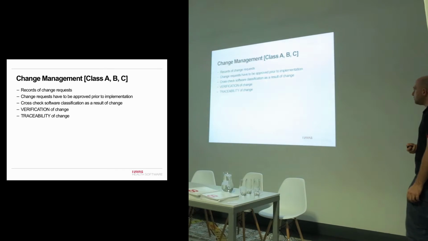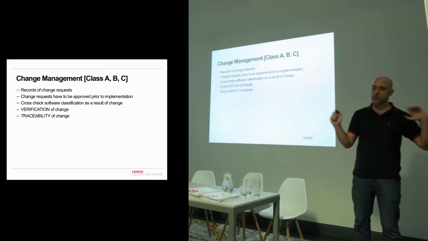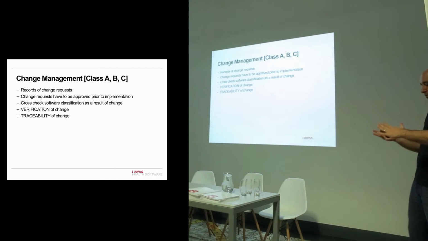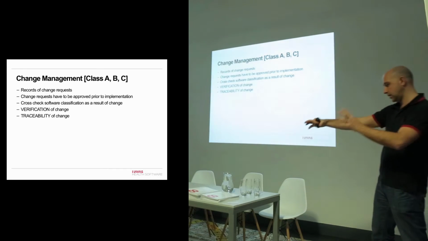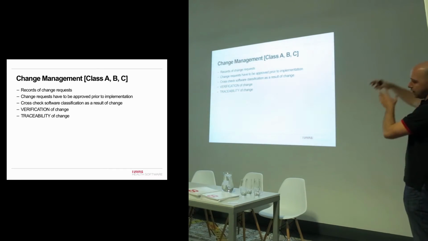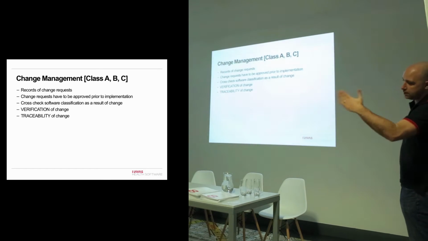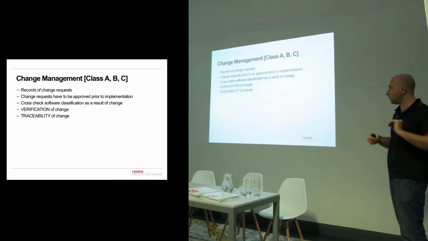Change management, I've just mentioned, but you need to keep records of change requests. It's really important, it's critical, absolutely critical. You need to show that if someone's asked for a change, then what's happened with that change? Has it been implemented? What are the risks of that change? How was it then implemented? How was it then rolled out? How was it deployed? You need traceability between all these things. So if someone asks you about a given change, what was the outcome of that change? And even in the software, can you see this change, and that it was rolled out and applied?